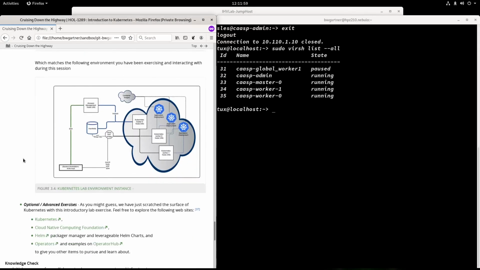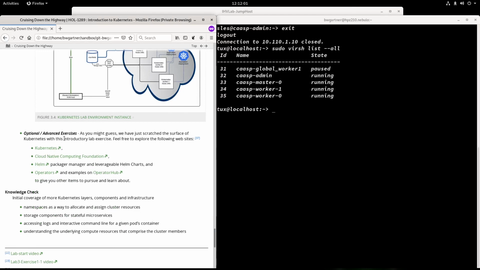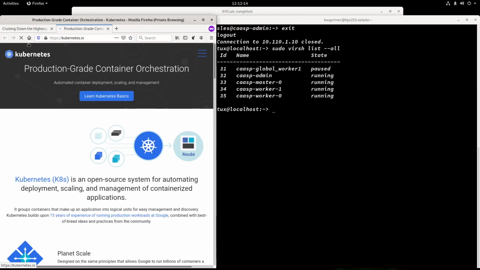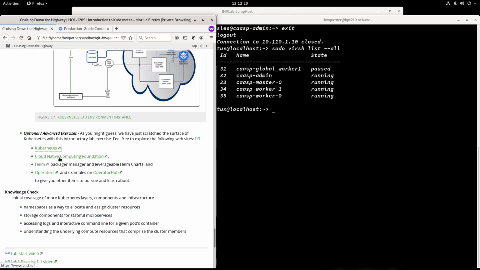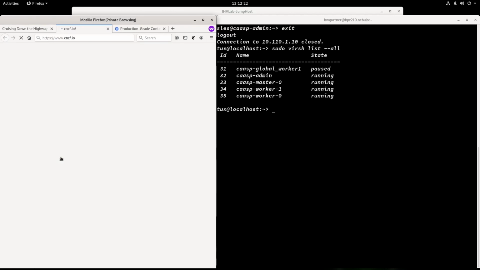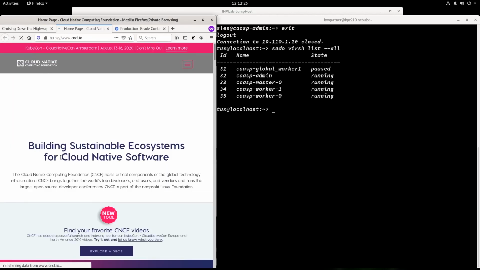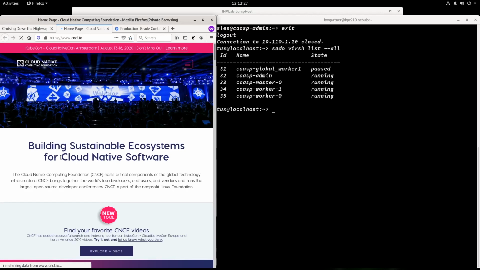Okay, so the optional and advanced exercises are more of a homework assignment for you. Hopefully everything you've learned so far has really intrigued you to the point that you want to start using this and learning more about it. First, you can go back and learn about Kubernetes and look at the website and figure things out from there. Another thing is to go down the path of the Cloud Native Computing Foundation, which is about how to create workloads, and the notion of all of those things that you're doing within the Kubernetes space and how you can leverage all that. This is a really good site.